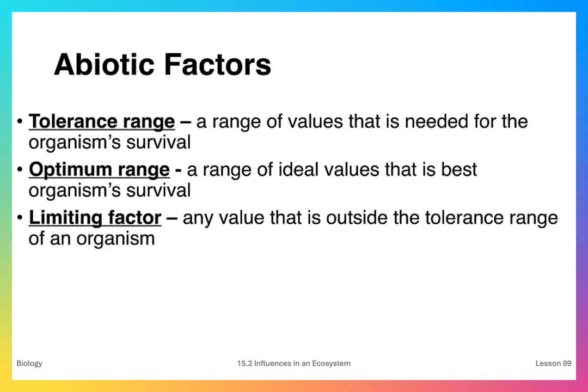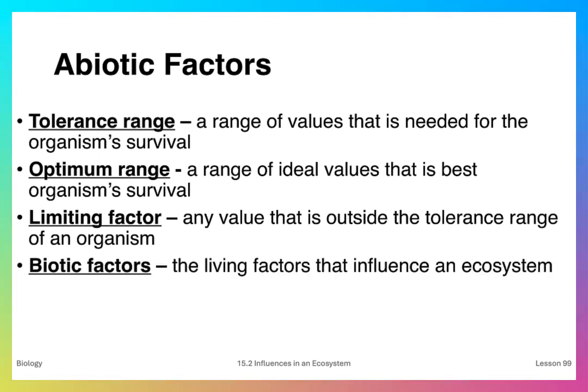Any value of any of these various factors, whether it be temperature, oxygen, carbon dioxide, water, any value that's outside the tolerance range can be a limiting factor for that organism. A good example would be too little water and the effect that would have on the plant life in the habitat. If you have too little water, then the plants in that habitat will suffer from that lack of water. Then also there are the biotic factors that impact what goes on in the habitat. And, obviously, and we will talk about this extensively, predators within the habitat, the herbivores within the habitat, these also influence what happens within the ecosystem.